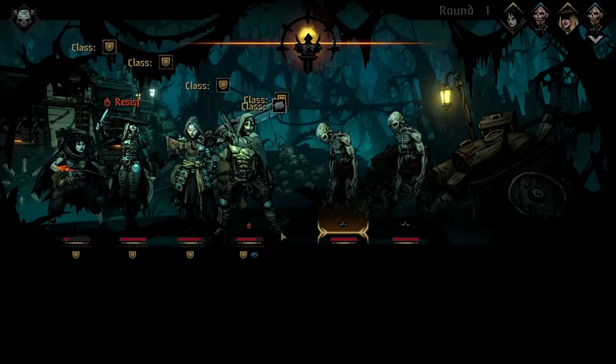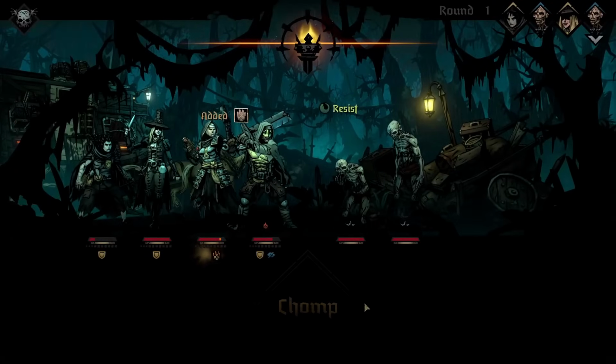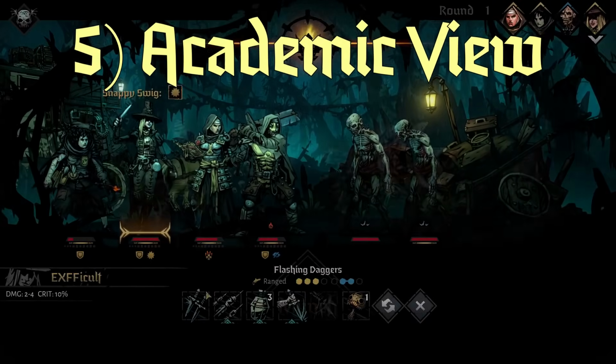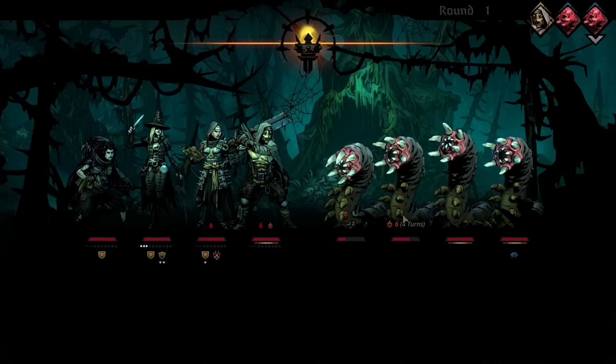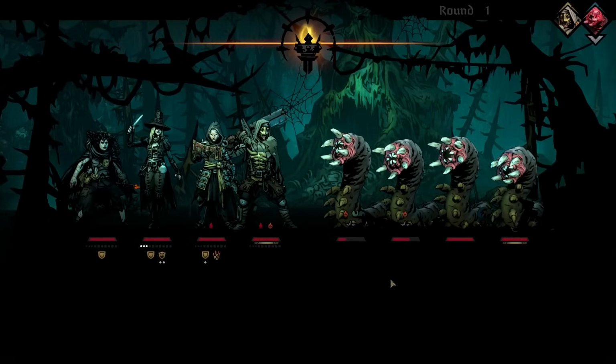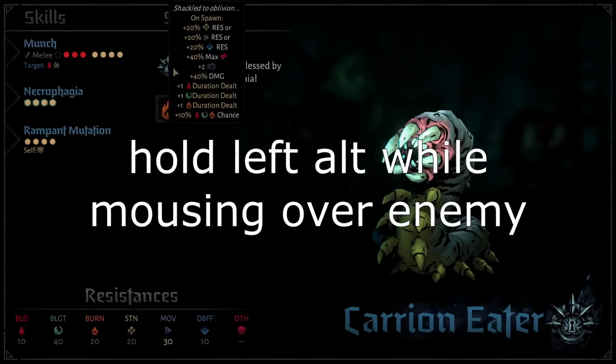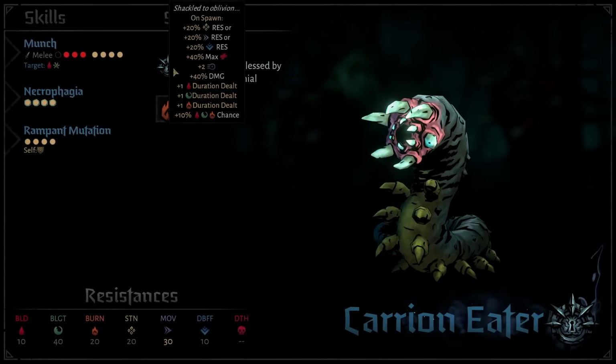The final tip is actually a pretty big one, and it's something new that came in this game that wasn't really in the first game, and that is the academic view. If you are unfamiliar with it, the academic view is you being able to examine the monster and see what its abilities are. If you haven't fought the monster or if it hasn't used the ability in front of you before, it's going to show up as a question mark.